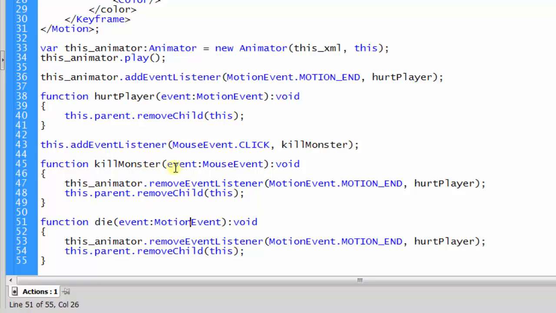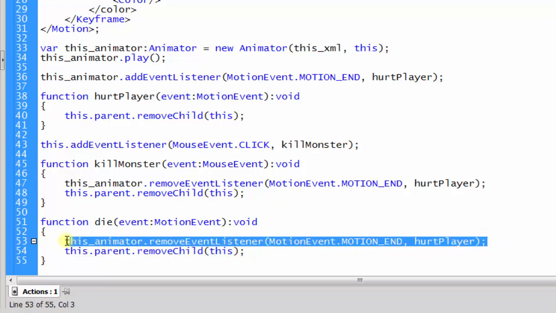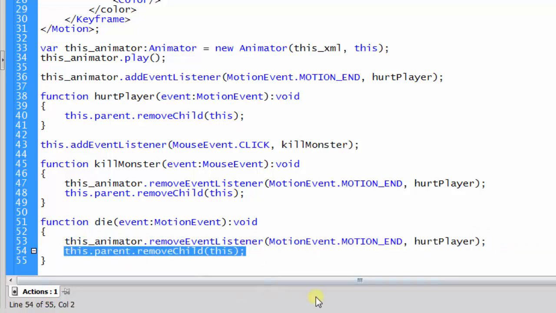Okay, the kill monster function, think of it more as killing monster, because you click on it and it's starting to die, it's being killed, but it doesn't actually die until the motion that we're going to create with a motion tween totally ends. And when that motion does totally end, that's when it's dead, and that's when we're going to stop listening for any type of motion, and we're also going to remove it from the stage.